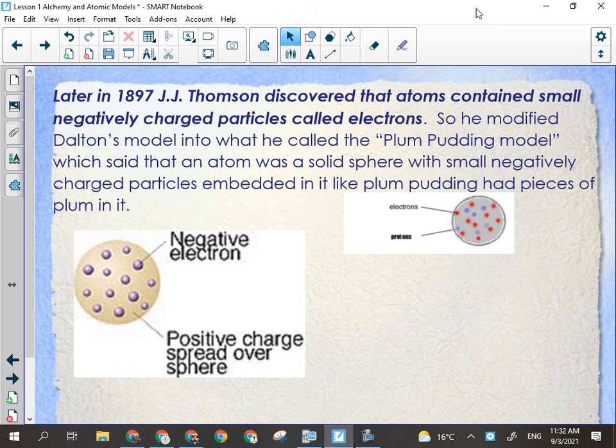Yes? Yeah. Okay. So here's what we need to know then. Once J.J. Thomson came up with this plum pudding model, it persisted for what would be considered to be kind of a short time. Right? Let's say 35 years or so. Right? Because right around that time, the science of nuclear physics is just starting to take off. And what we're discovering is that while, yes, there are atoms, their structure may not be as simple as this idea is leading people to believe.